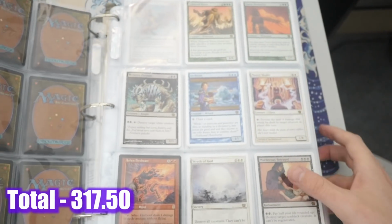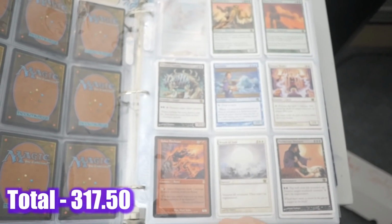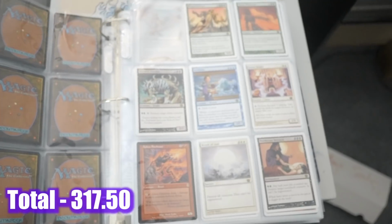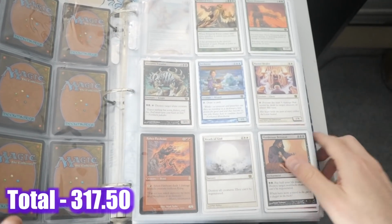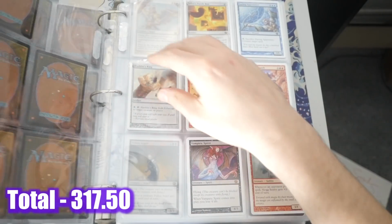I'm gonna try to get a better angle on this. You know what, guys? I'm gonna pull this camera up as high as it possibly can be, which is right here. Hopefully, you guys get a better look at these cards now. Is this better for you guys? Let me know. Okay, let's go through the next page.